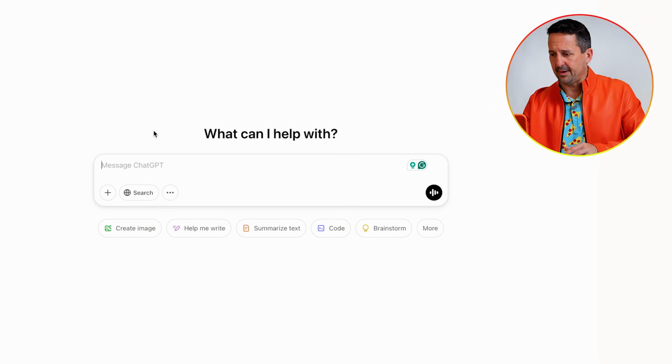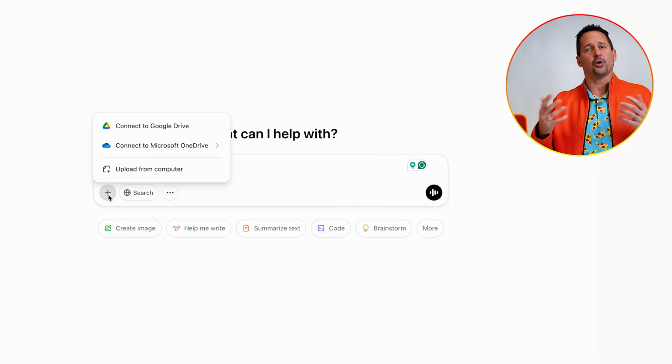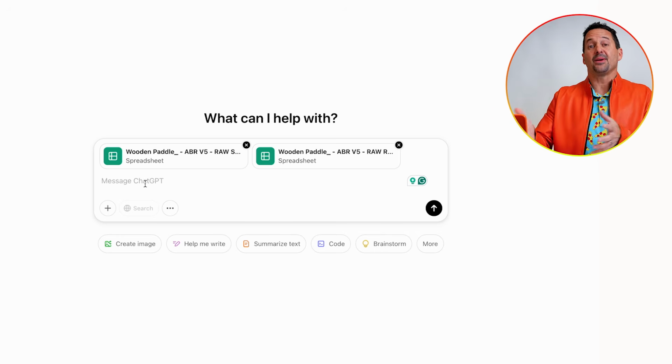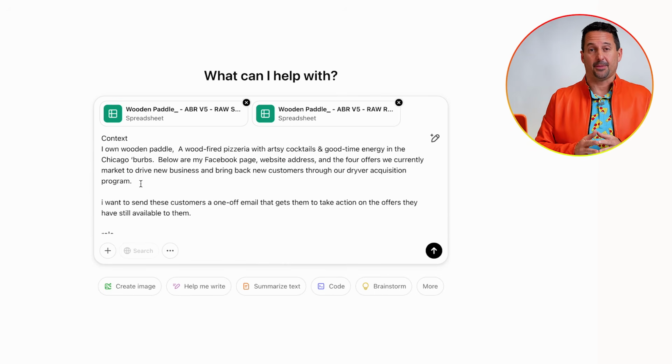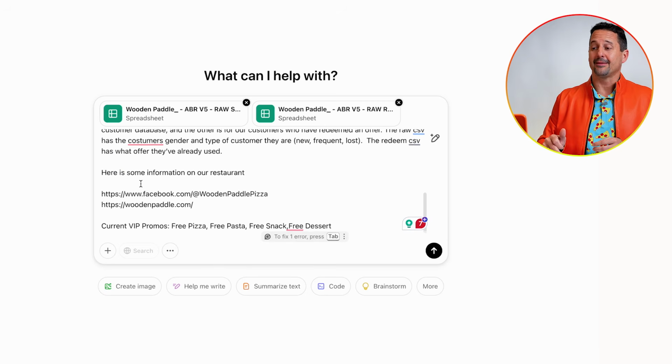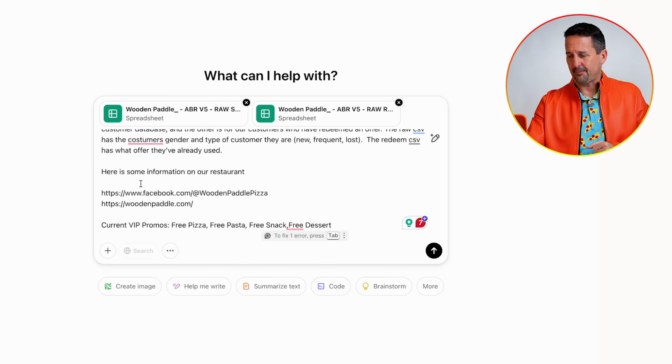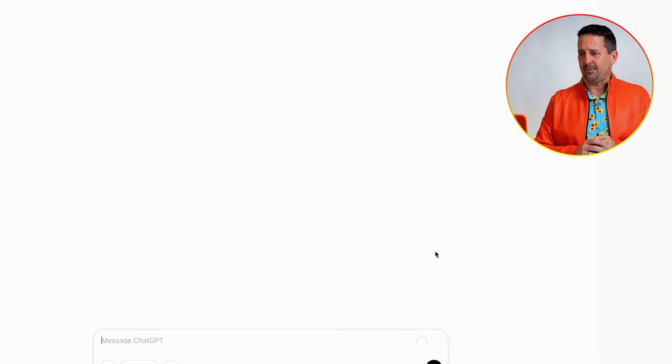I have the raw database, and then I have a database of the customers who have used a promotion inside our driver acquisition program. Next, I'm gonna copy and paste what I just told you. One of the reasons I copy and paste from another document into ChatGPT is that when you hit that return button, it goes. And I find myself typing and hitting the return button. So I do this in Google Docs and then paste my stuff in here. So we've got that pasted. Let's hit it and let's see what ChatGPT comes up with.